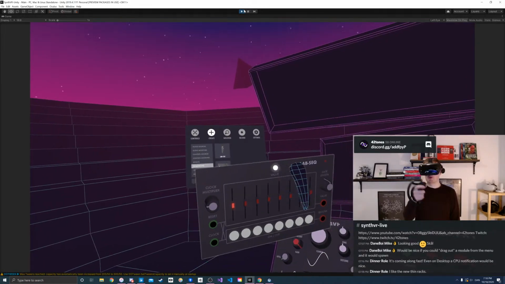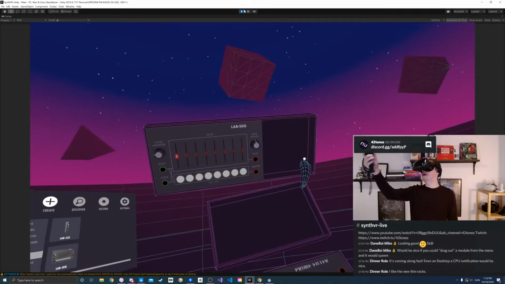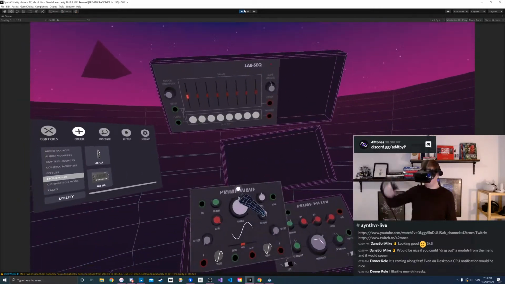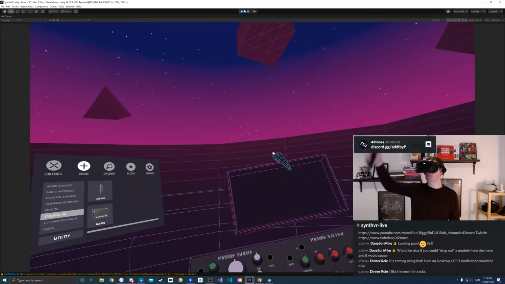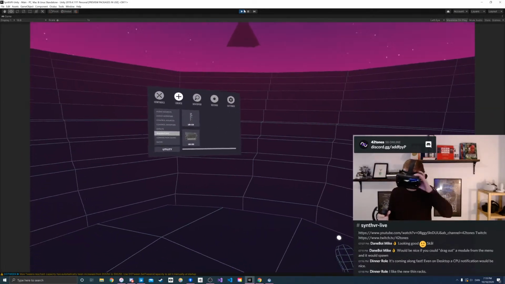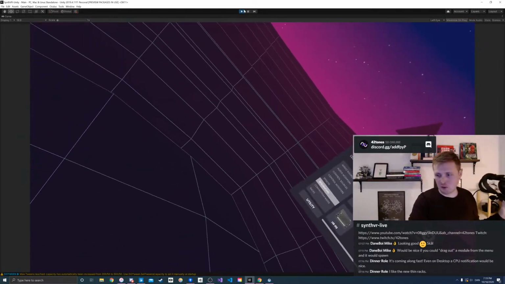But if you're sequencing, maybe you'd like a sequencer and then an oscillator or something. So we just need some bigger options for racks, and that's pretty straightforward to do. But that is something else that I would like to try and do today.